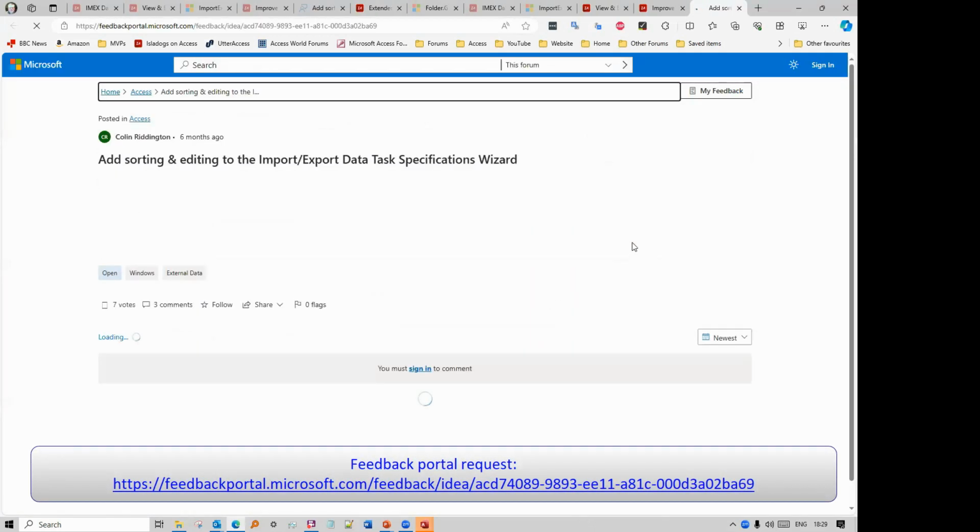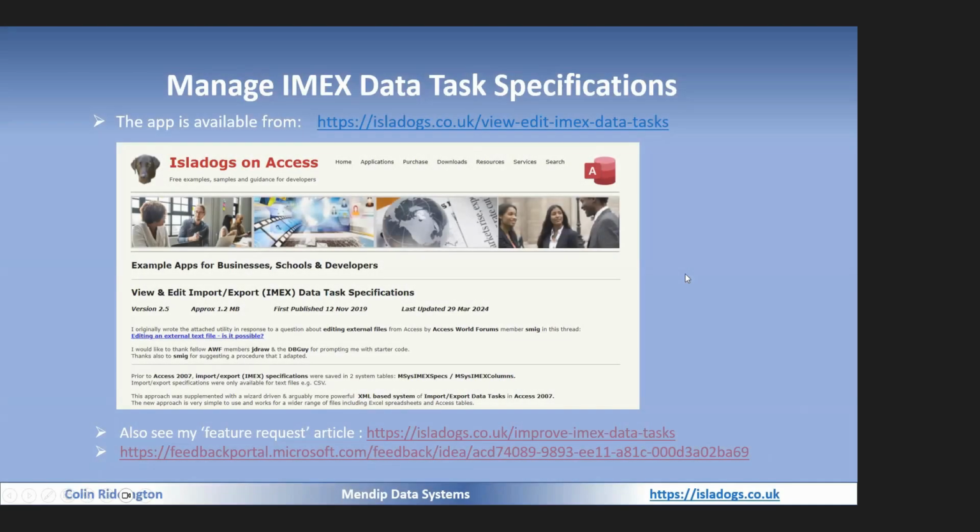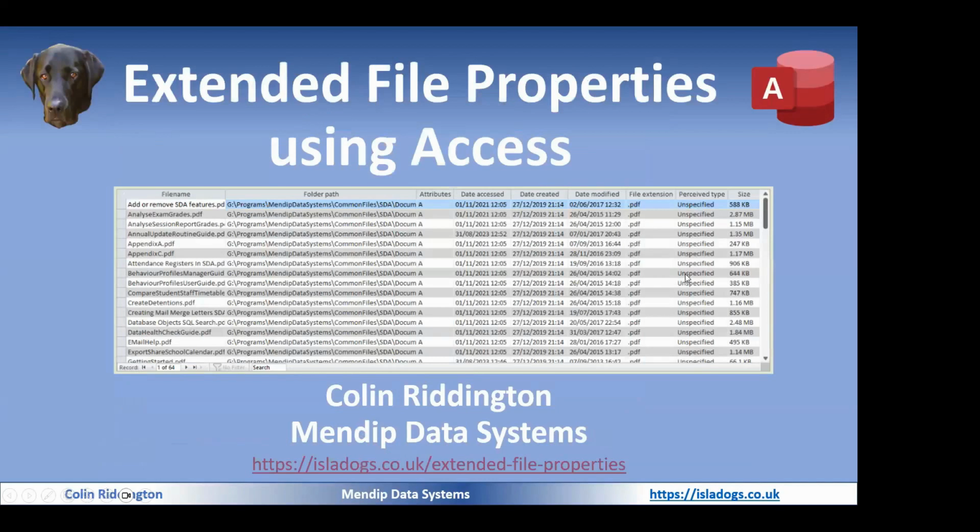I did add a feedback portal request some months ago. It's only had 7 votes so far, so it hasn't been very popular, but if you think that this is a thing that you would use, and even more like to use it if you could sort and edit them directly, then please would you add your vote to this, and you never know, they might add it in the future. Let's go on to the second app, Extended File Properties.